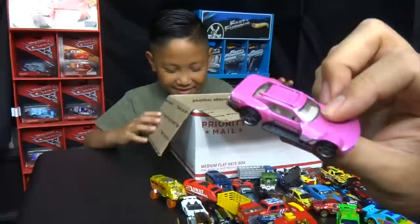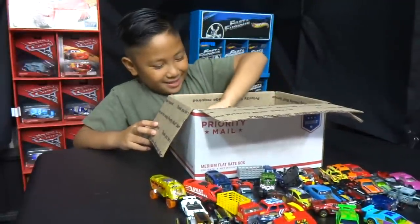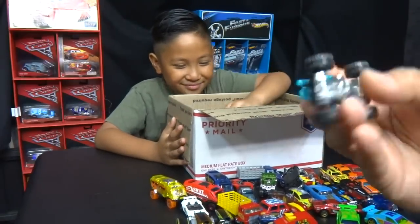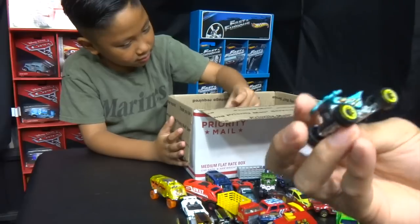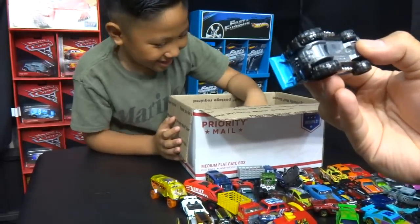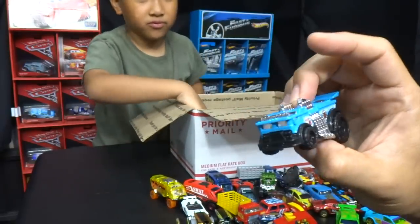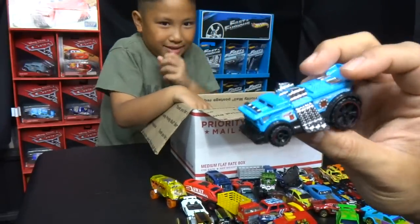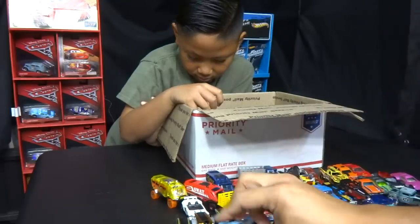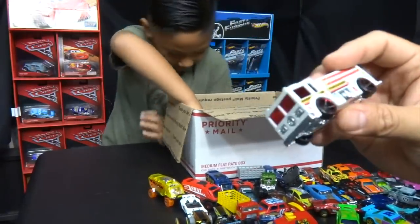Alrighty. What else do we got in there? That's so many. ATV. And there's an ATV. This is the quad rod. What's this one? This is the back drafter, fire truck. Man, imagine if the fire trucks really look like this. This would be really crazy. With those twin engines up there. Another fire truck. This is the fire eater.